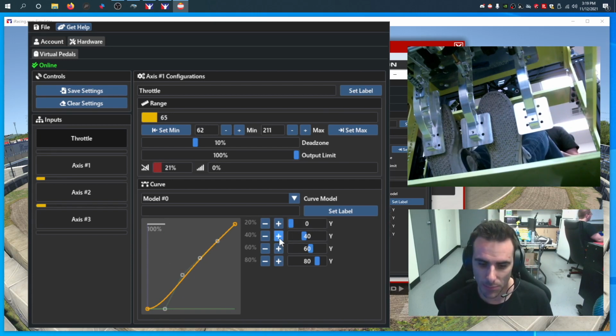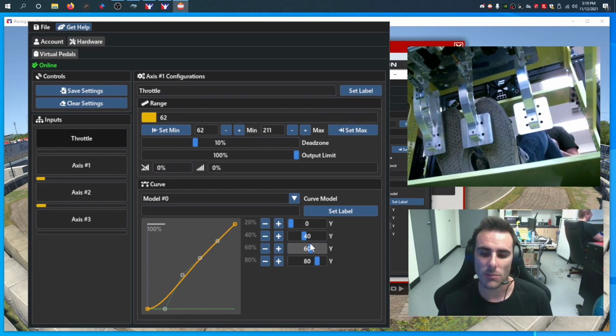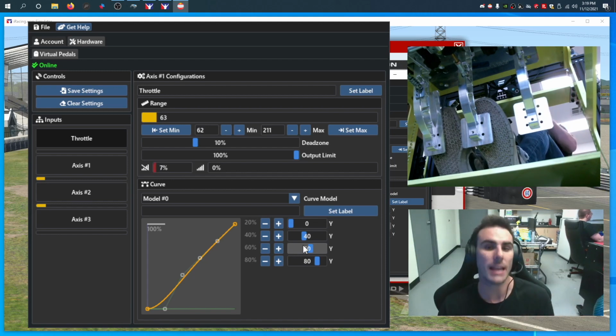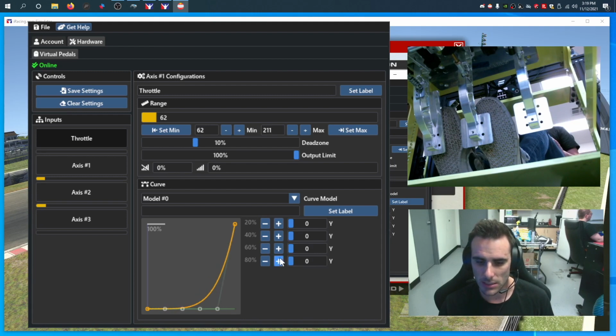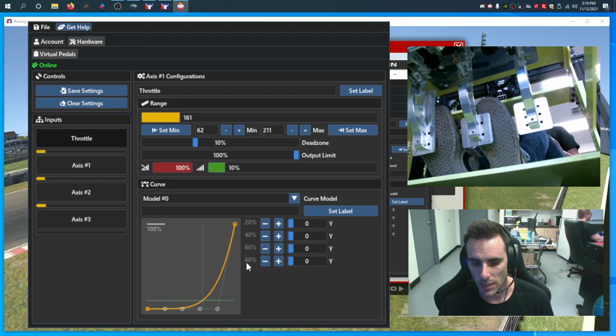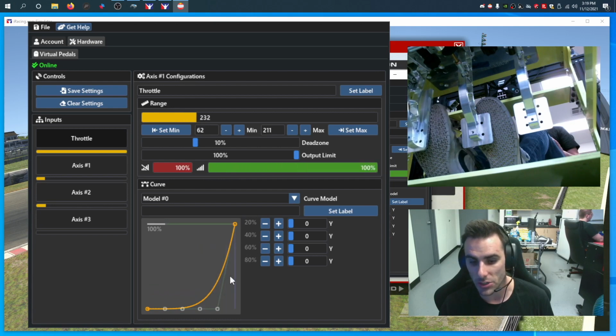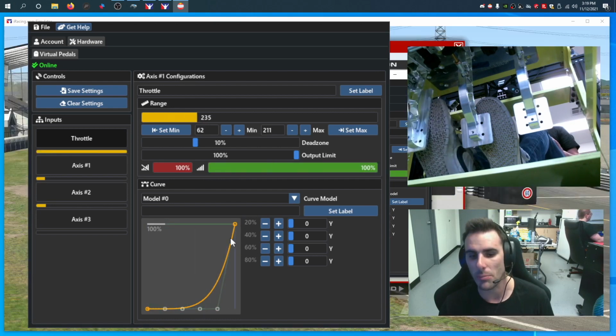I'll give you an example. Let's say that you've been spinning out when you're coming on the exit of the corners. Every single time you come on the exit of the corner, you always spin out. It's because you get on the throttle just too aggressively. What we can do is change the output curve to something that looks like this. So when you get on the throttle, it takes a little bit longer in the stroke for it to actually give the output of that throttle.